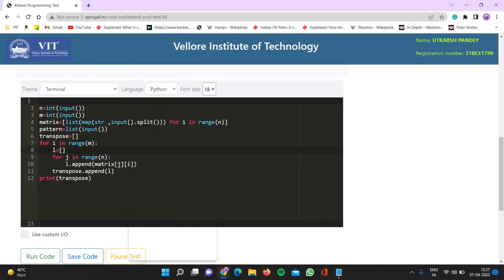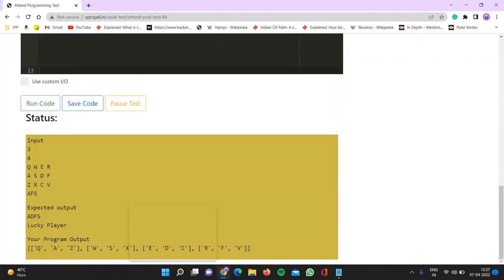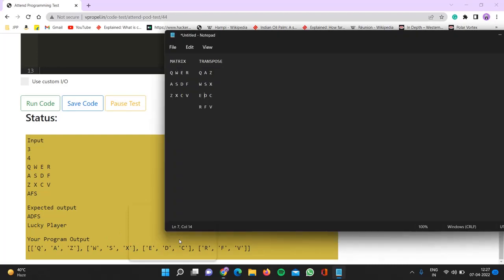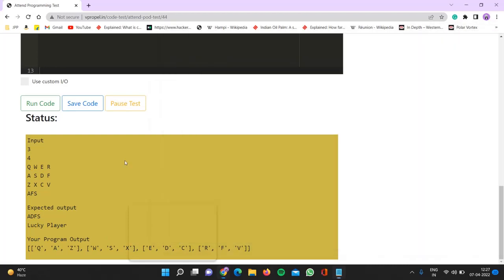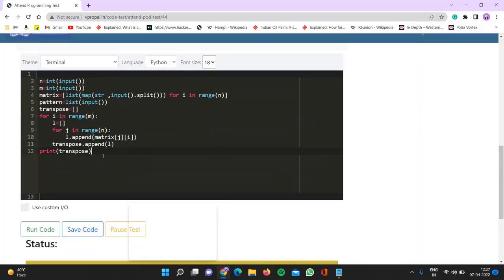So we just reversed these position values. In place of i comma j, we placed it as j comma i, and at the end of the for loop I appended the list L inside the universal list, or I should say the transpose list. So after we print this transpose list, the output is QAZ WSX EDC RFV. So we have successfully found the transpose of this matrix.